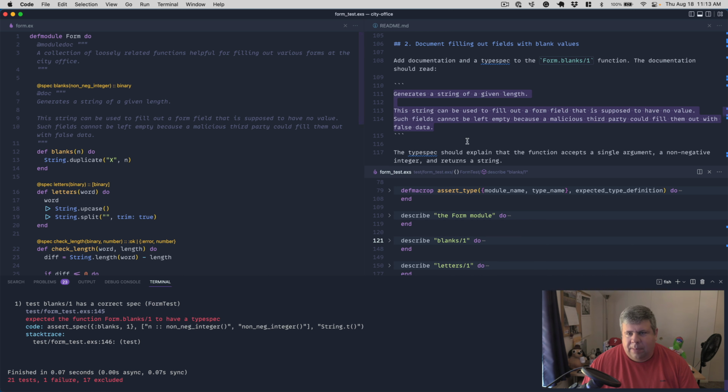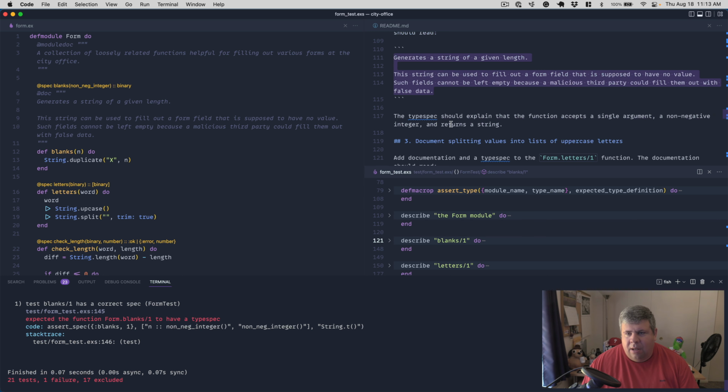Oh, I'd expect to have a type spec. Add documentation. The type spec should explain that the function accepts a single argument, a non-negative integer, which returns a string. Okay. You can see here in my editor, because I am using, I believe, the ElixirLS extension, which is short for language server, it skips a line. This is line 15, which is an empty line, and then line 16 is the start of the function definition.